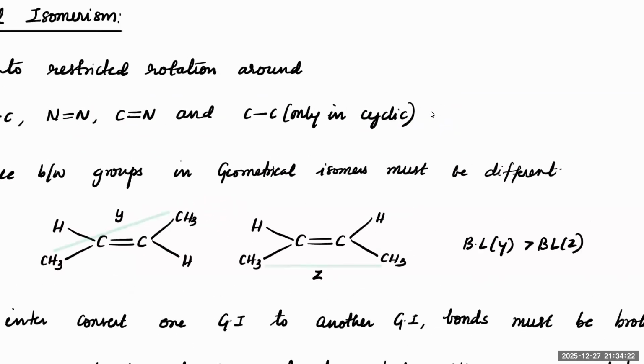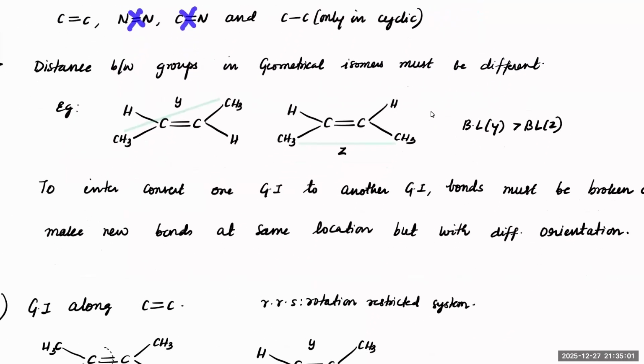What I'm trying to say is like this. Suppose you have a methane, carbon and three hydrogens here like this. Now this can be rotated freely. Nothing will happen. A C-C single bond is easy to rotate in an open chain. Why? Because the sigma bond forms like this, and if you rotate the sigma bond here, the overlapping is not disturbed. So you can keep on rotating like this. The overlap will not get disturbed. But if you have a double bond and you try to rotate, the bond will break. Correct? The bond will break here. Therefore, a double bond cannot be easily rotated around.